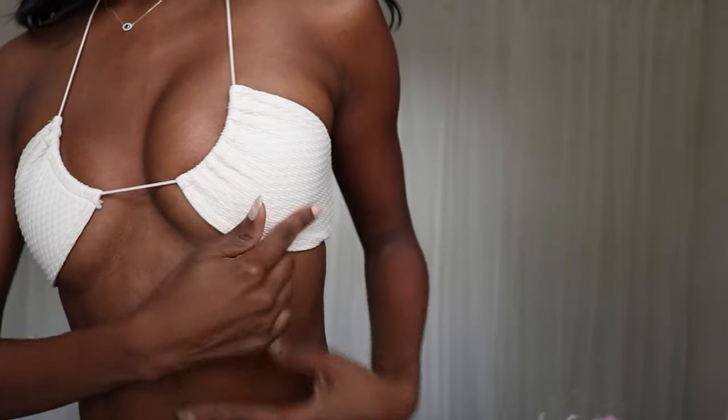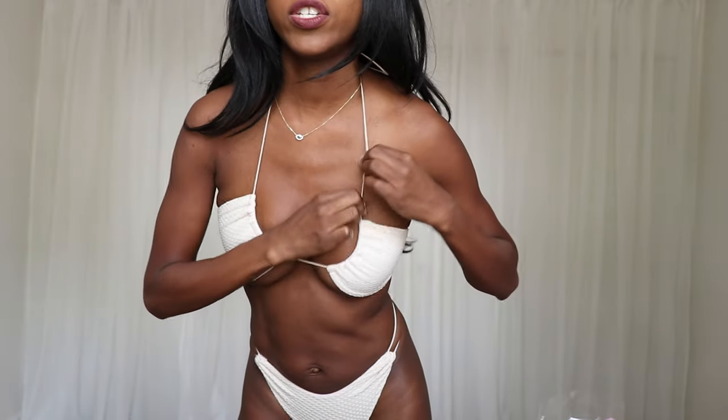All right, so here we have the next swimsuit. And as you can see, this one is like in a waffle material. I hope that you can see that it's a very textured material and it comes in like an off-white beige color. And this little string here is like a stretchy material that goes around your neck like so. But of course, this style of bathing suit, you can wear it like this. You can also choose to crisscross it in the front.